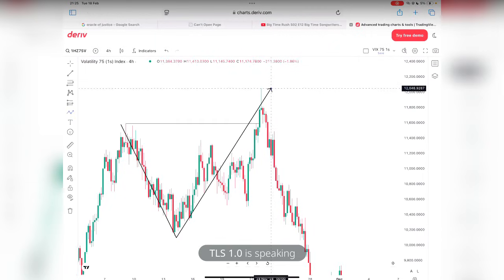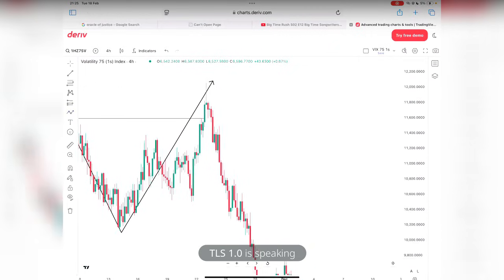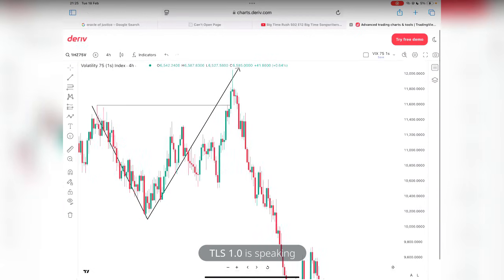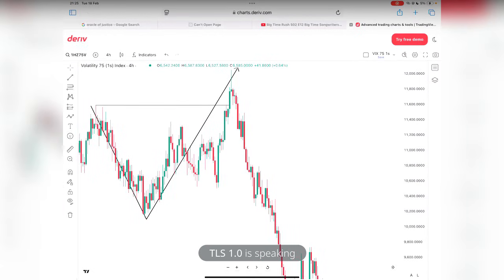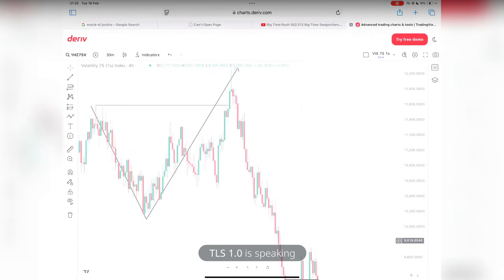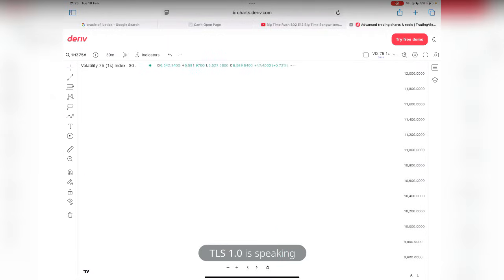Since you have gotten this, it's left for you now to go to the lower time frame to check where price currently is, to know the recent internal break of structure. Now we go to the 30 minutes or 1 hour, because the corresponding time frame for 4 hour structure, if you're marking your external from 4 hours, you have to mark out your internal from either the 30 minutes or the 1 hour time frame.